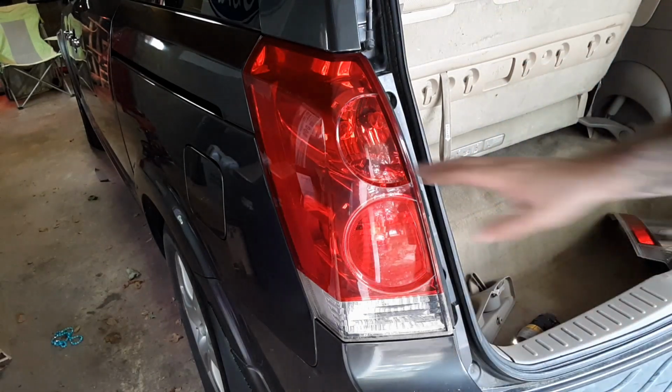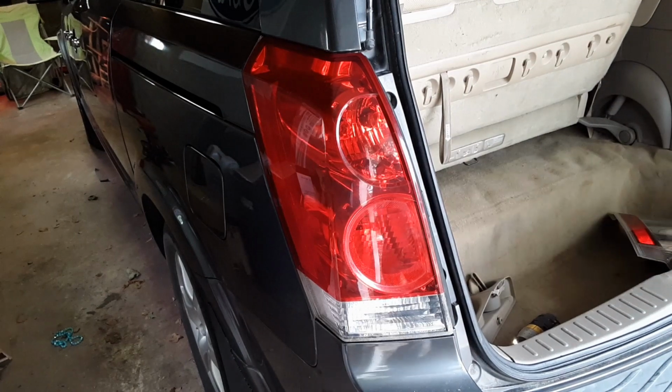Use that process to change your taillight bulbs, your blinker, your reverse light. Simple.